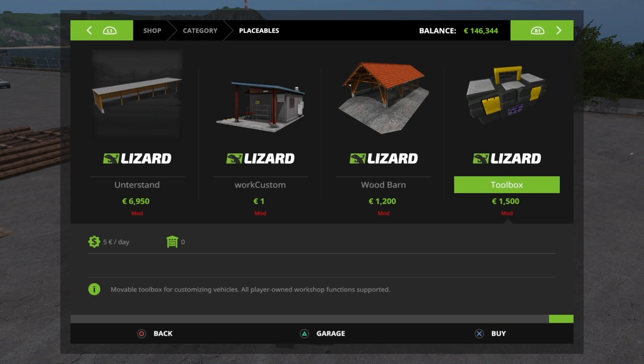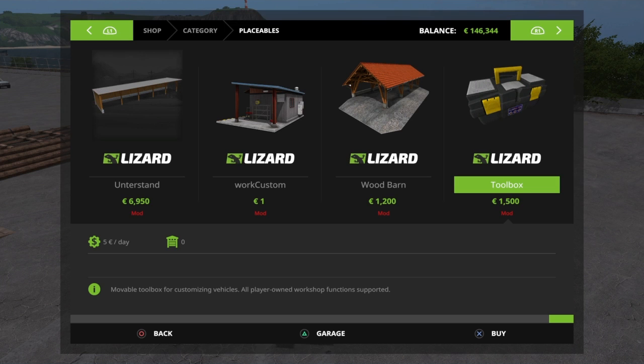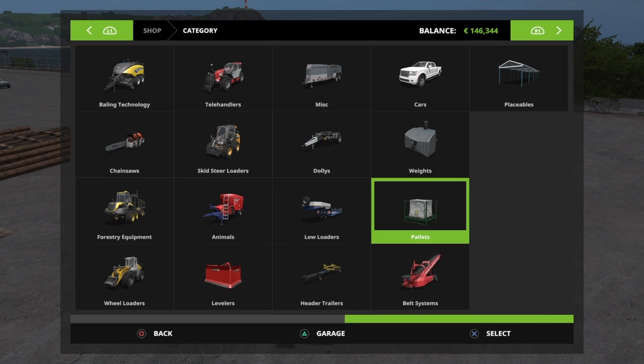Then we have this one right here. Oh, it's only 1,500. This is called the Toolbox. But I'm not going to buy it right now. It's for customizing vehicles. It's a placeable, but if you place it somewhere, you can still pick it up. So if you have a car on the save game, you can put this in your pickup and take it wherever you want, and then just customize your tractor. Say you want to spray your field, but your tractor only has standard tires, and you have this toolbox, you can just drive to the field and customize right there, which doesn't really make sense, but I like the idea of it.